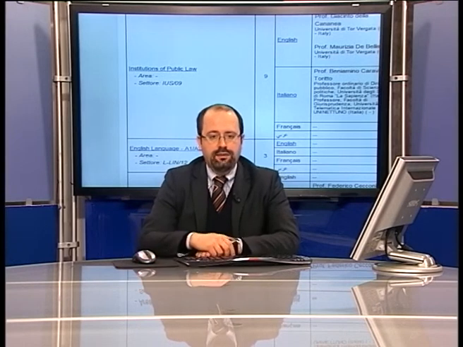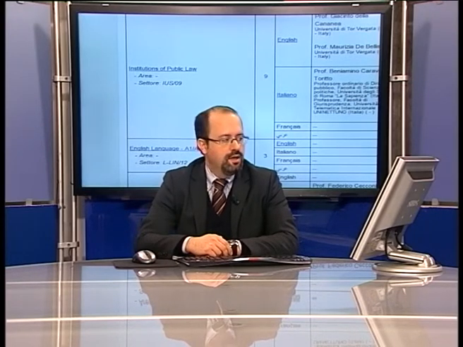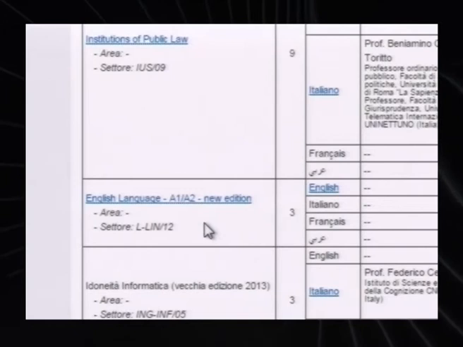At the end of the first year, we introduce a basic course in the legal approach that is called Institution of Public Law. And it's an interesting approach for the students to have a specific approach in the institution and public law. We have also 2 other short courses called in Italian idoneità. They are short courses about English language and informatics.